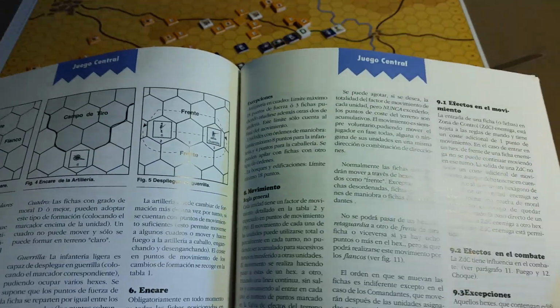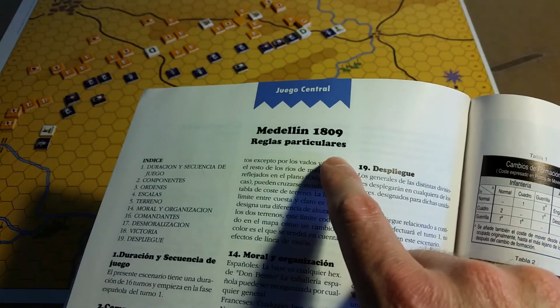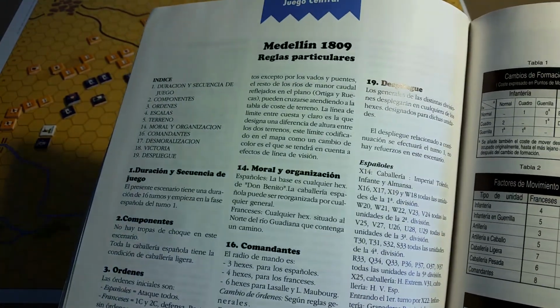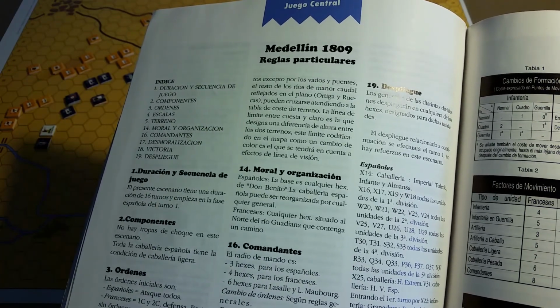There. Rules. Actually, quite a bit of diagrams. So there's the original Spanish rules for the series, and then there's the Medellin 1809 exclusive rules. So one page. I think there's basically just one scenario, one battle.